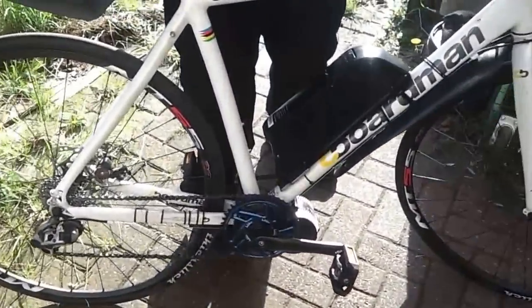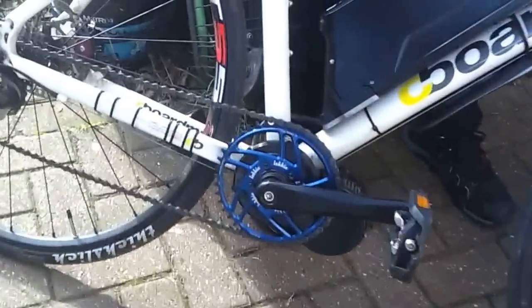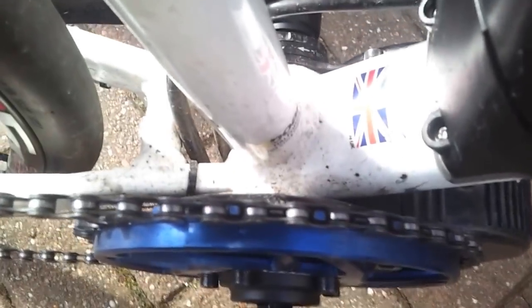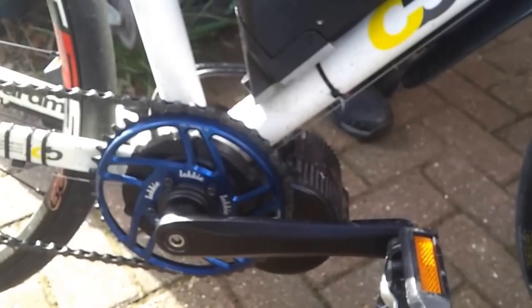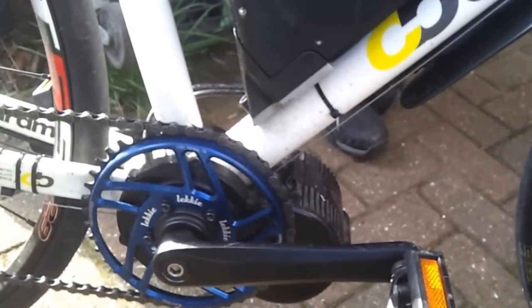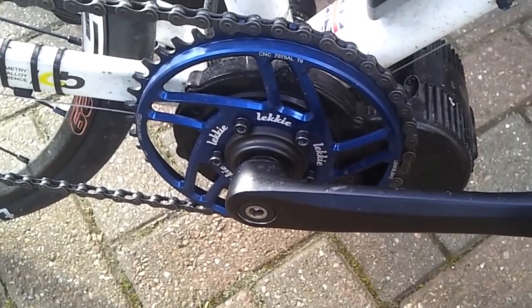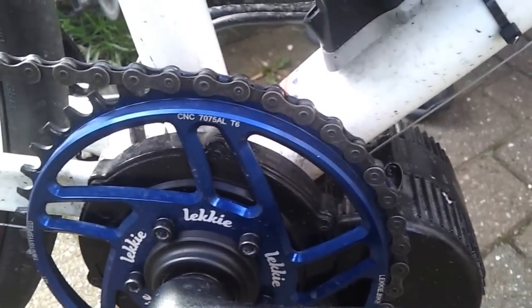Do they do a bigger one than that, because that's an aftermarket? No. Just flip it round, Mike, so I can see — it ain't light, that one. Somebody's making an adapter so you can put normal chain rings on. Yeah, that's got a dropper back — you can see there's nearly an inch where it pushes it back. Aftermarket job. I've had no problems with the chain set, no missing teeth on any — that's yet. That has made a big difference, because when we built it the chain was getting dragged right over to one side, up the back. Constantly falling off as well — all the time. And how much was that little chain ring? About 68 quid plus shipping from America. I don't think anybody was selling them in the UK when I bought it, but there is somebody selling them now.